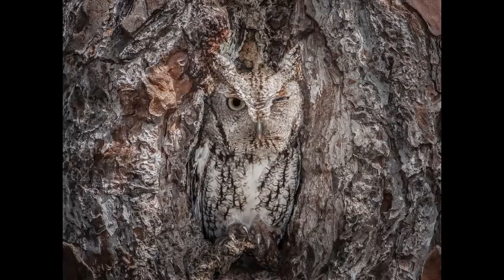What I love about this Book of the Dead concept is that it's not just about pretty pictures. It's about understanding the complex interplay between an animal's appearance, its environment, and the evolutionary pressures that have shaped it over millions of years. And we've only just begun to scratch the surface. There's a whole other world of animal deception and defense waiting for us to explore. Strategies that go beyond simply blending in or looking like inanimate objects. Ooh, you've got me intrigued. Yeah. What else does this Book of the Dead have in store for us?